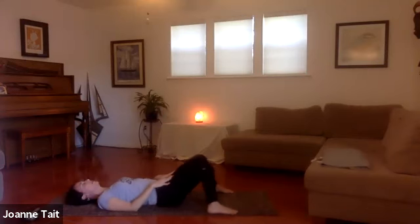And then slowly take your hands underneath your legs for support as you slowly bring the knees back up. So from here, we're going to find our final resting position. If you have any tension in your lower back, you can keep the feet on the floor and the knees bent. You can walk your feet out to the edges of your mat and let the knees come toward the midline. Kind of shimmy around on your back a little bit and relax.